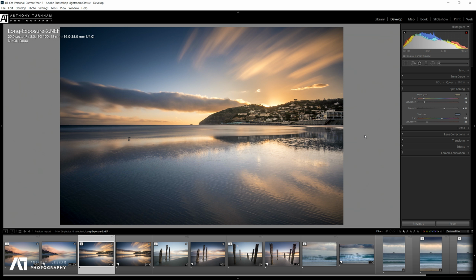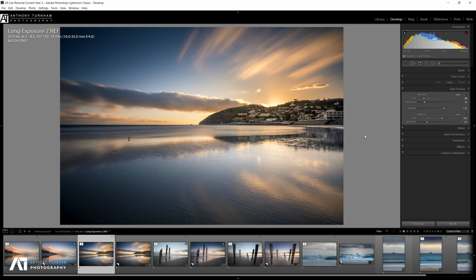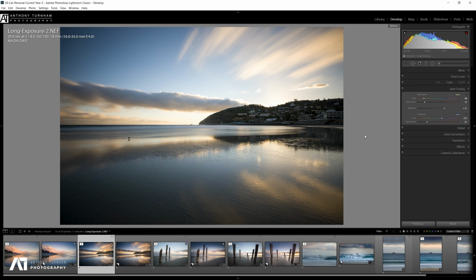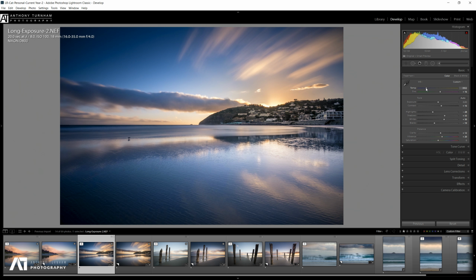So overall, that image is looking acceptable. It's not amazing, but it's a really quick way to work in Lightroom and get your images looking a whole heap better than the original. So if I press the / key to show us our before, that's our before, and again I'll hit / to show us our after. So we've got before, where we don't have much of a dynamic range going on there. Go after, and we've certainly increased the contrast, we've certainly increased the saturation, and I like that.